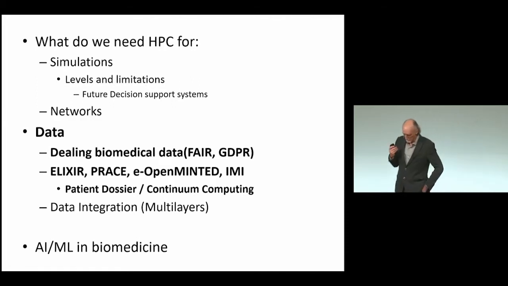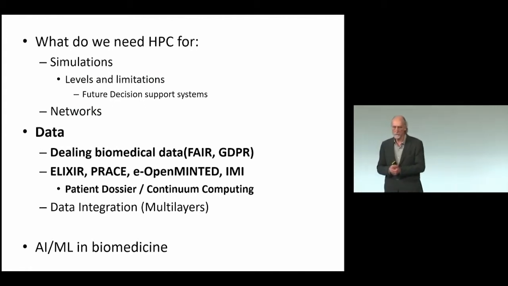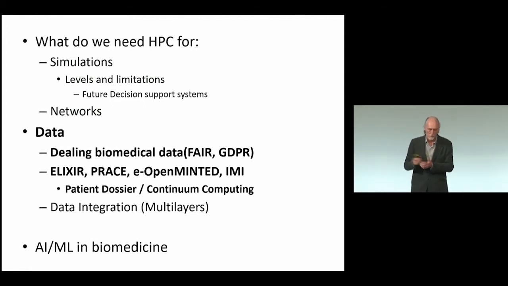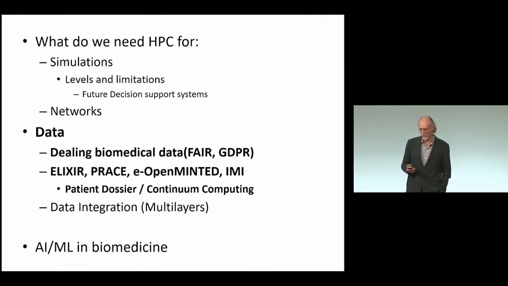So all this is about things that we can do with the data, but then to be able to do things with the data, we need the data. So in the next part, I will tell you a little bit about how we deal with biomedical data in the context of bioinformatics, and some of the European infrastructures dealing with biological data. And then I will tell you some of the ideas of what we think can be avenues for new developments in the future.